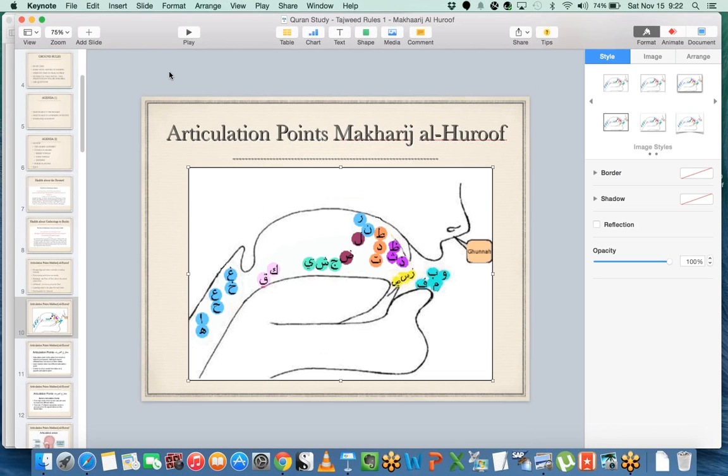You can't obviously feel that, but you have to know where sheen is coming from, where is kaf coming from, where is qaf coming from, right? Ak. But the same rule applies. Like you say aj, aj, ash, ay. You say alif and stop at the letter. That way you can feel where that letter needs to come from.